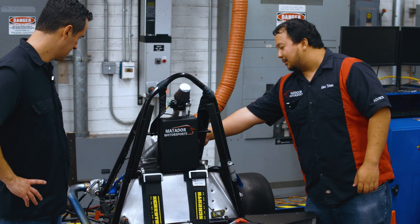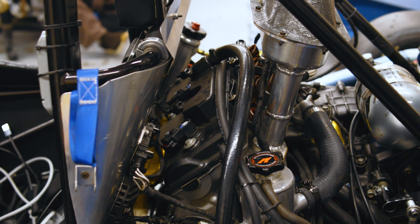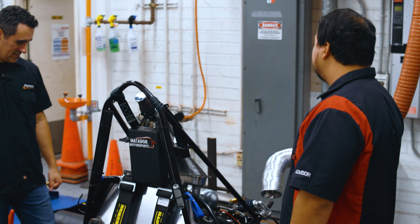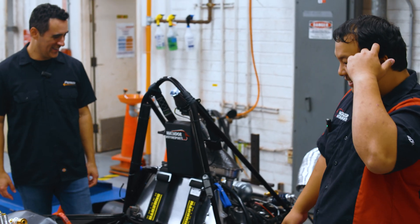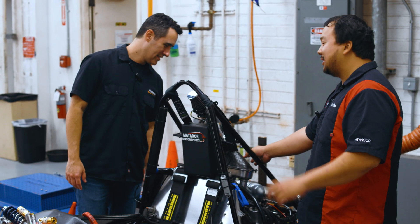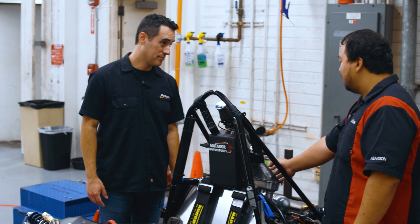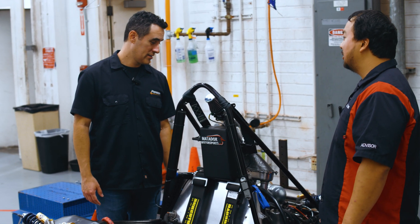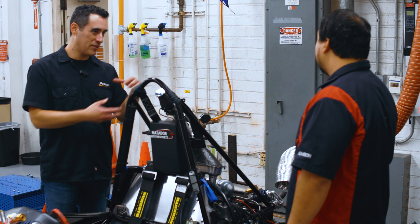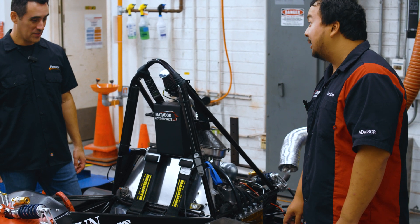Carbon fiber intake — carbon fiber layup. They 3D printed the mandrel and then laid up over it. That was like the 12th try; it's difficult. Even though this is the best one they made, at competition when the car was backfiring, this actually caved in a little bit, just before the last race — we were all very terrified. Every composite — carbon fiber, fiberglass — is all vacuum bagged at minimum.